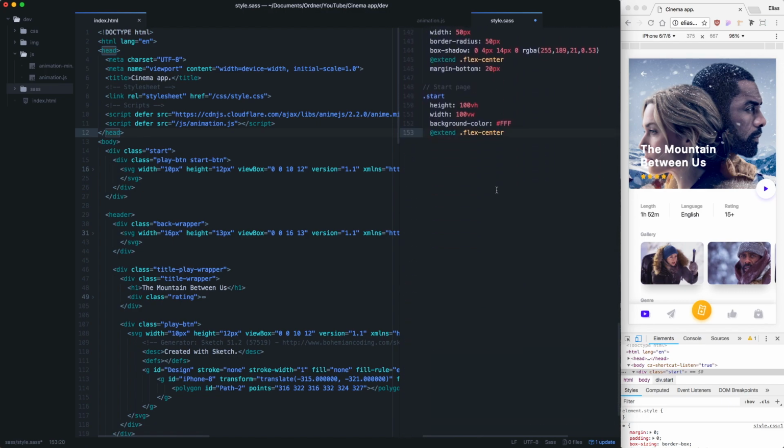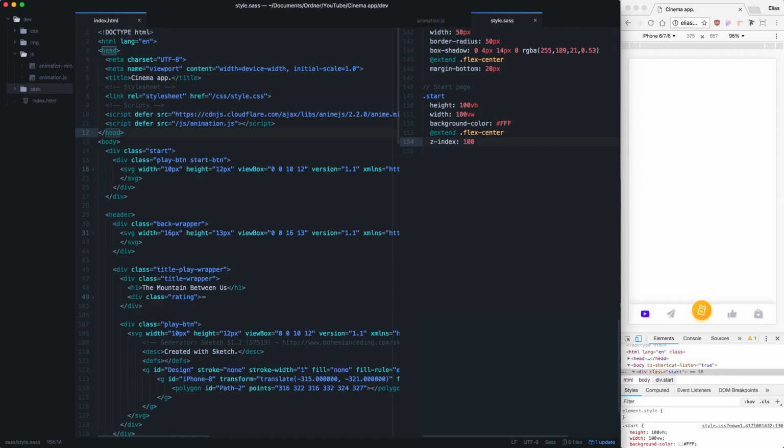What we still have to do is give it a z-index of, let's say, 100, so it sits on top of the other pages, and you can already see what happens here. Position it absolute, because otherwise the tab bar will be visible, and you can already see the icon down here, but the problem is that it's not centered.